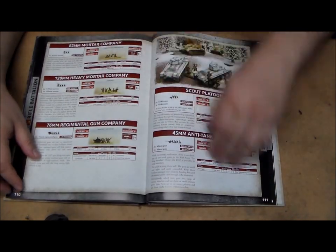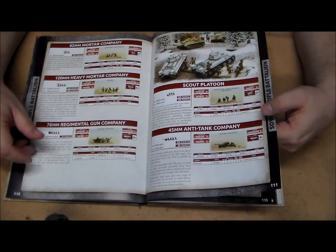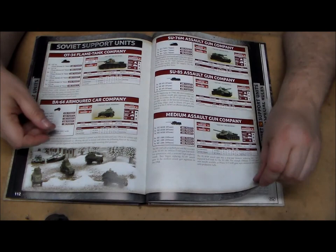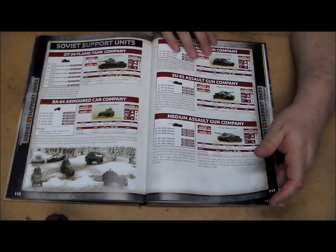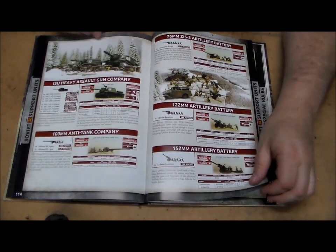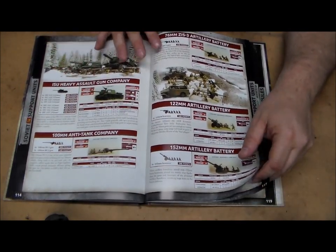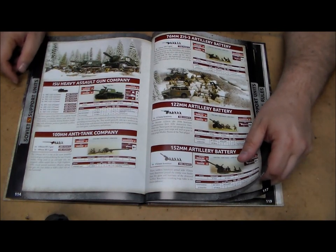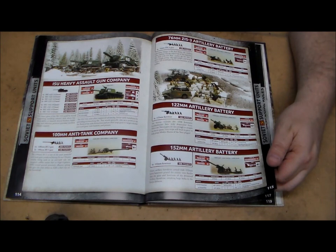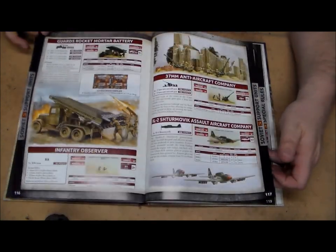But with the Russians, again, you've got 4mm AT gun. Yeah, those are fun. And then, of course, flamethrower T-34s. And then, of course, you got assault guns, which can be really nasty. The ISU heavy assault guns, it can be 122mm or 152. Both are extremely nasty. Russian artillery, Red God of War. Pile them up and start pounding.